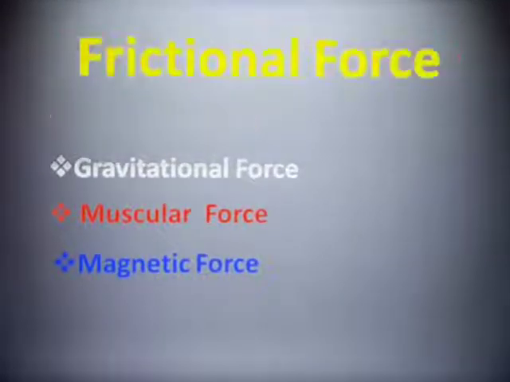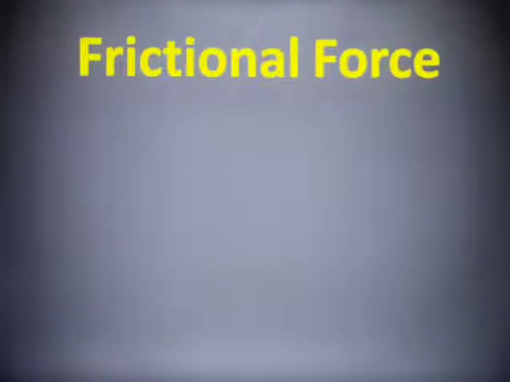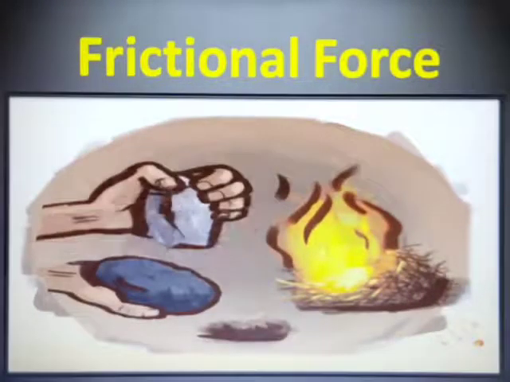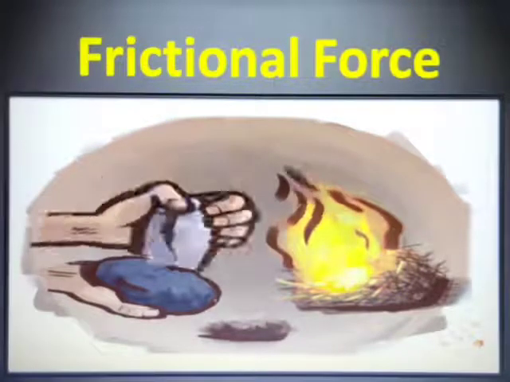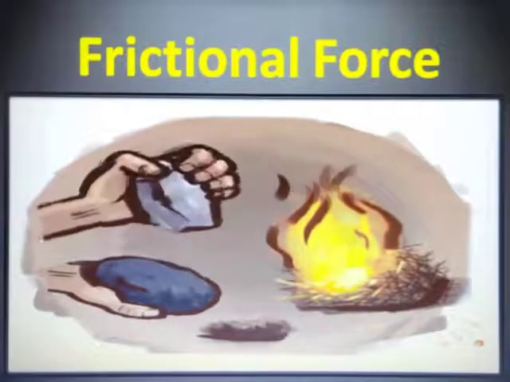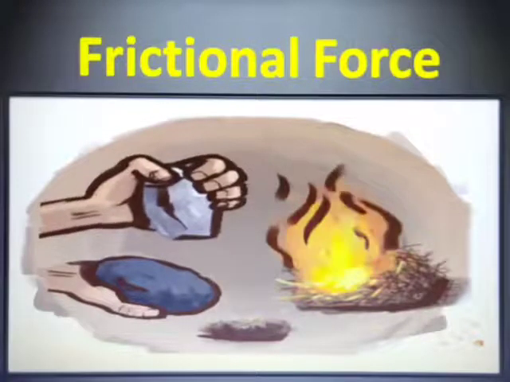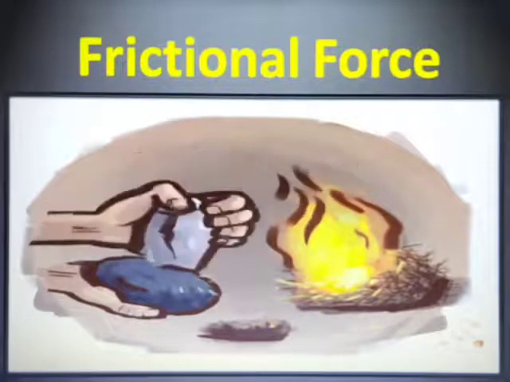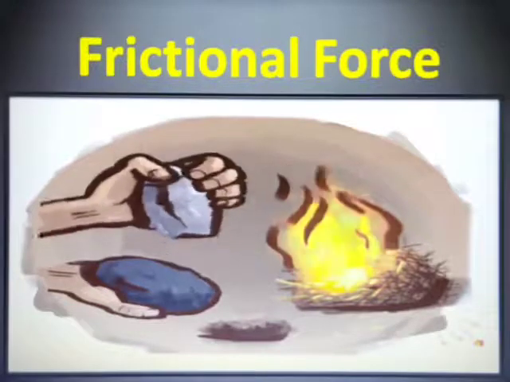Let's learn about frictional force in detail. Early man accidentally discovered fire by rubbing two stones together. While doing so, sparks were ignited. The friction between the stones created the sparks. Now, dear kids, rub your palms together. Do it for 1 minute. You will observe that your palms became warm when you rub them against each other. So the friction between your palms made them warmer. So what is friction?